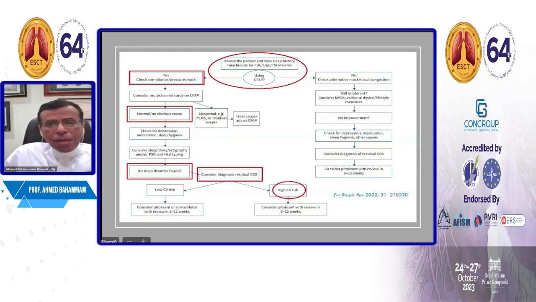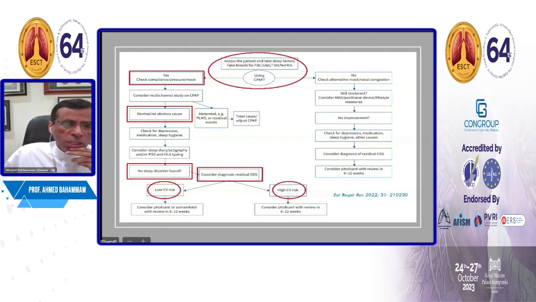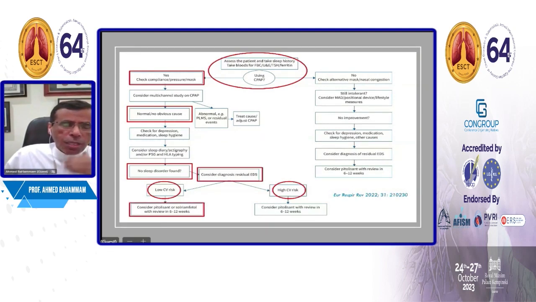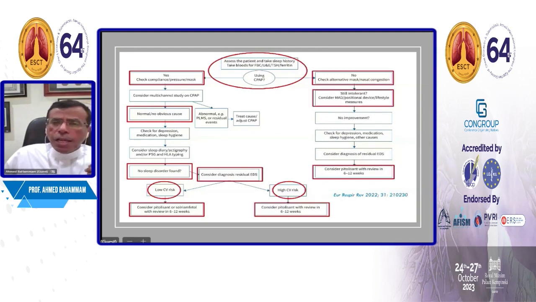In Europe, they label them as two groups, high cardiovascular risk and low cardiovascular risk. For low cardiovascular risk, they recommend solriamfetol because they are not approving modafinil or R-modafinil, but I will add here modafinil or R-modafinil if it is available in your country, that you can use it. However, if you have high cardiovascular risk, they recommend vitalazone, but again, if you have [...] alternative treatment of sleep apnea. If they continue to have sleepiness, then you consider the treatment as we discussed.